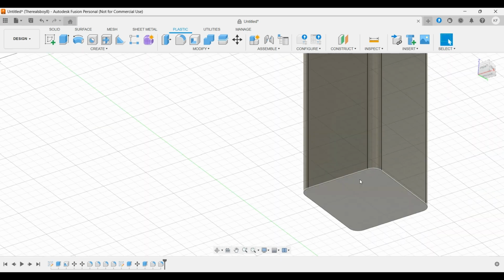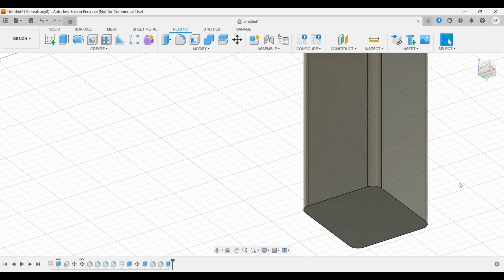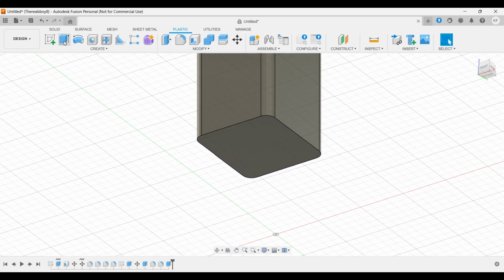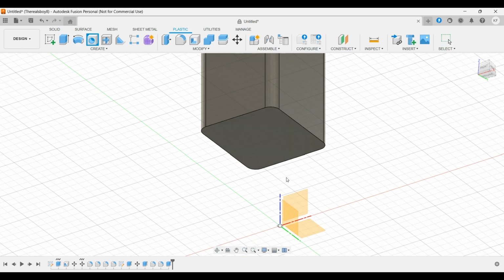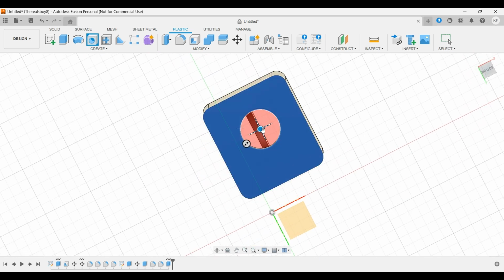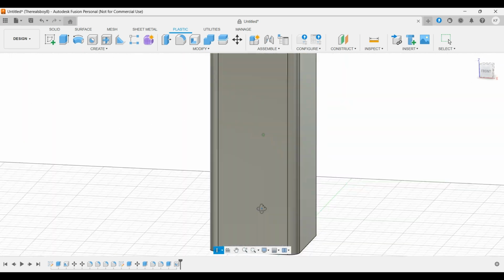Now, all right, time for a little bit of unnecessary design, just so I can show you a couple more concepts. We're going to extrude the bottom out a little bit. Then we're going to go underneath, put a little hole through, and boom. Now we have a little hole in the bottom.